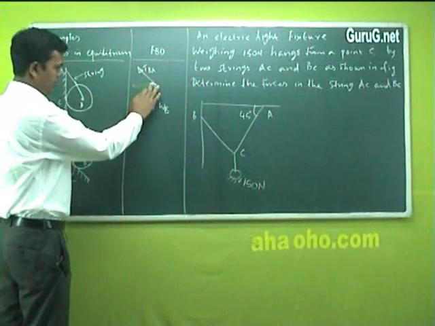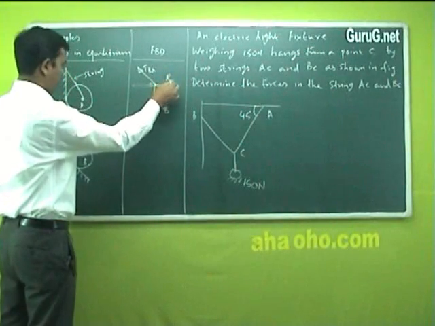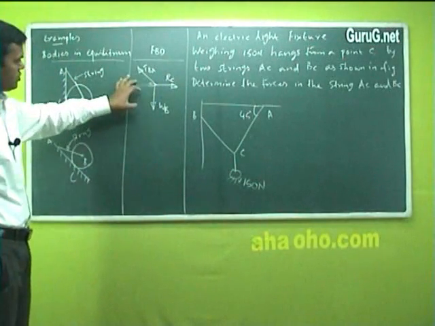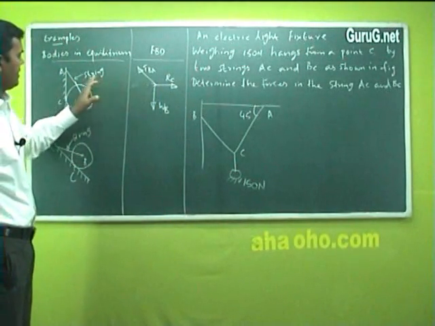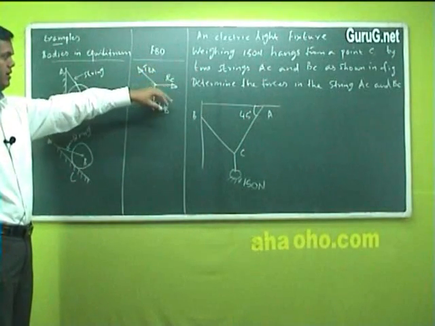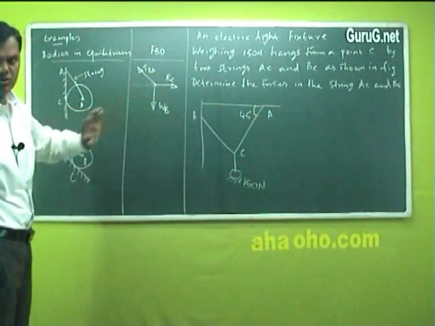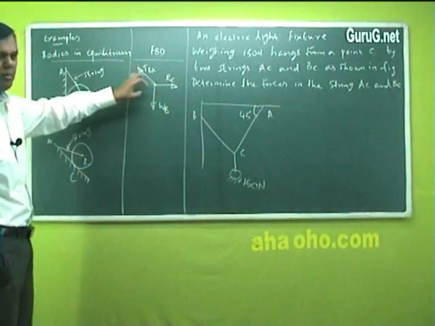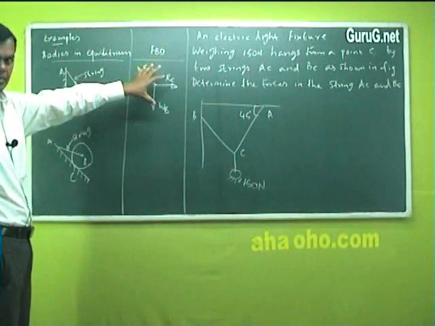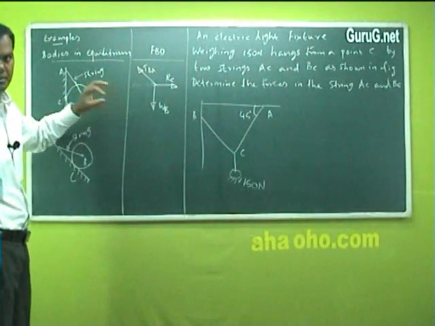I will show, since it is going towards the right-hand side, I will show from here. It is a reaction at point C. RC you can write. Clear? So these three become the free body diagram for this point. Now, using Lamé's theorem or equilibrium of forces, whatever it is, we can find the solutions. When there are normally three forces, it is easy to solve with Lamé's theorem, which is simple. We will get the answer easily, within very minimum time.